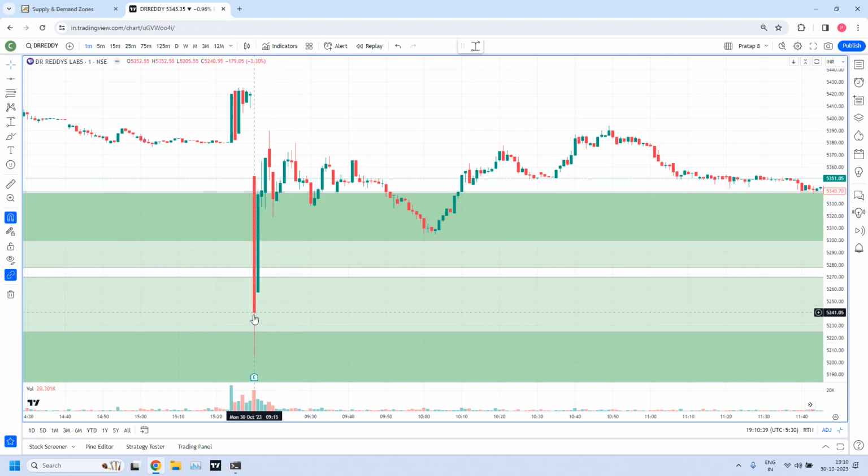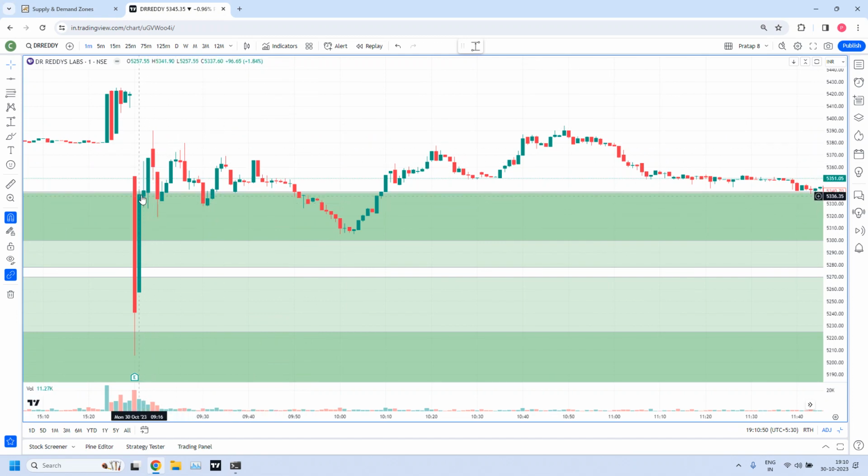If I would have taken a trade, of course, I don't trade on the 9:15 candle, but if I just assume I would have taken a trade, I would have exited in the next candle itself, because that itself has given me more than 12% return on the investment in this candle. From here to here, it gave 13%.